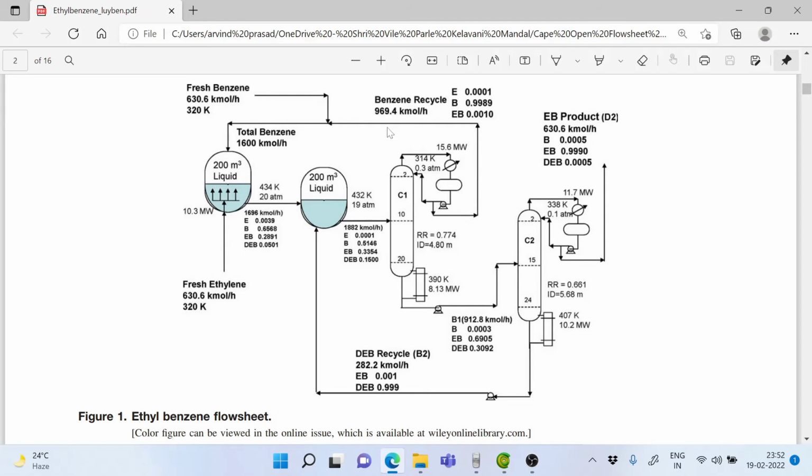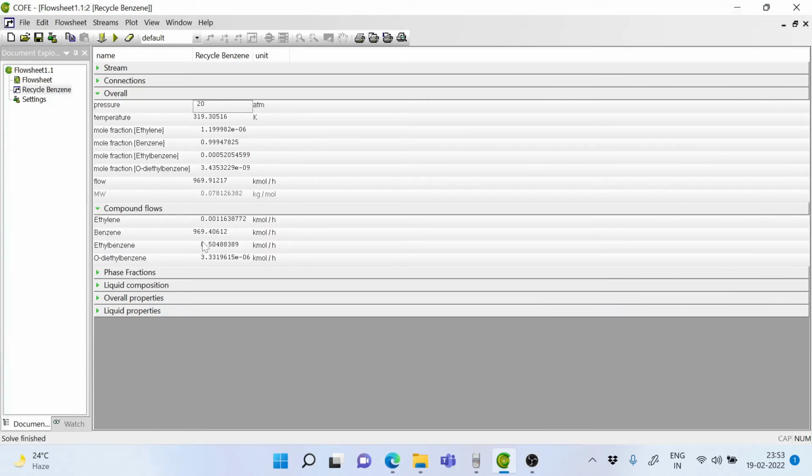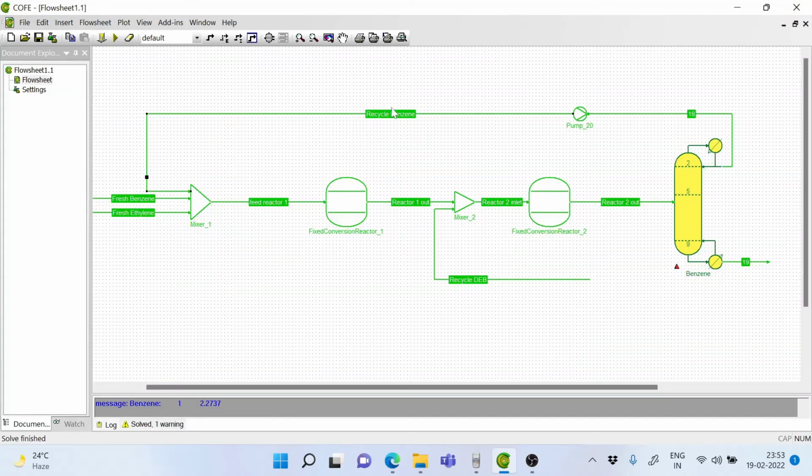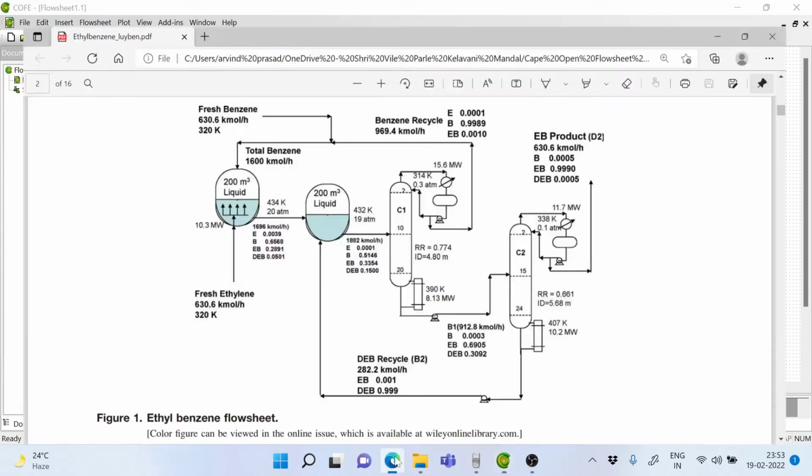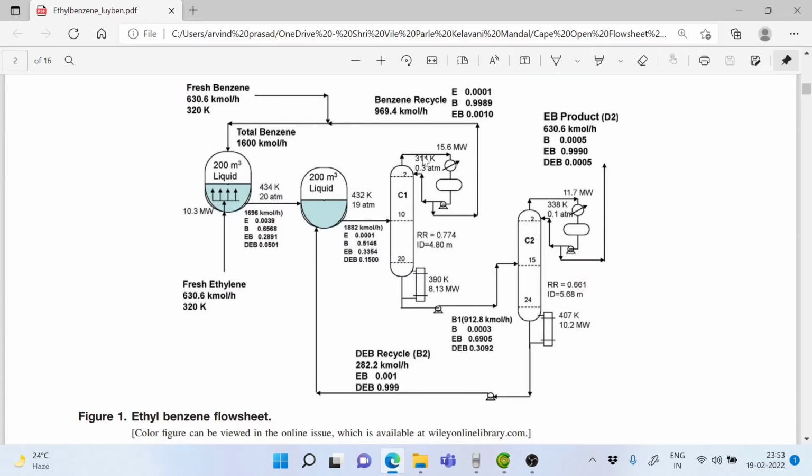We are where the simulation work is. So this was 0.9989 into 969.4, and if you multiply it, you roughly come to the same value. You can always adjust this value and resimulate it till you get it to the article. But remember one thing, that these values do not make much of a difference. Okay, so the top temperature still is 318. So we are 1 Kelvin off, or 1 degree off from what has been reported in the article. Otherwise, practically for all other flows, we are very close.